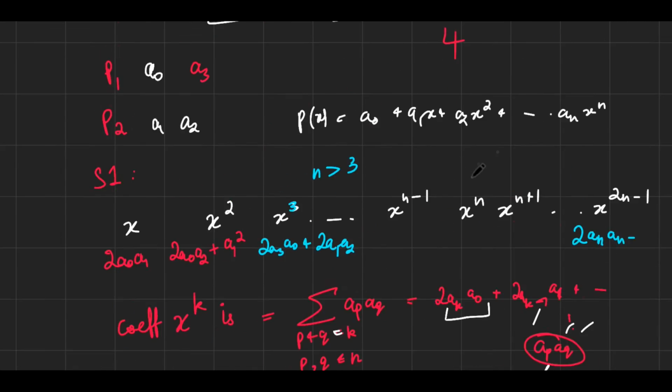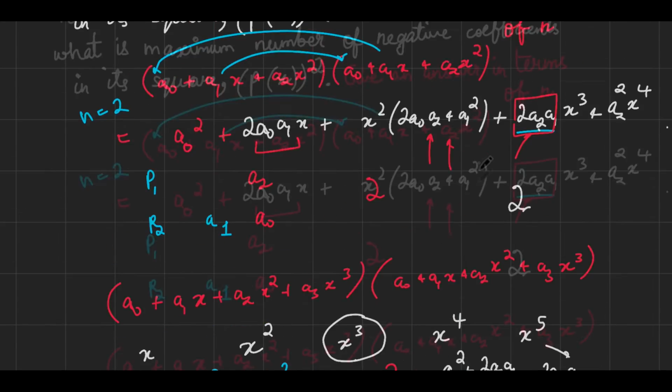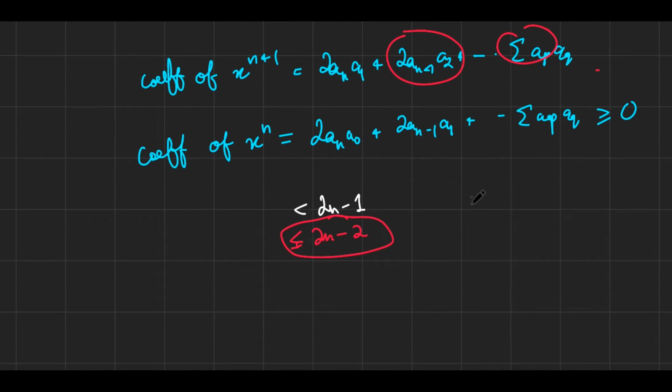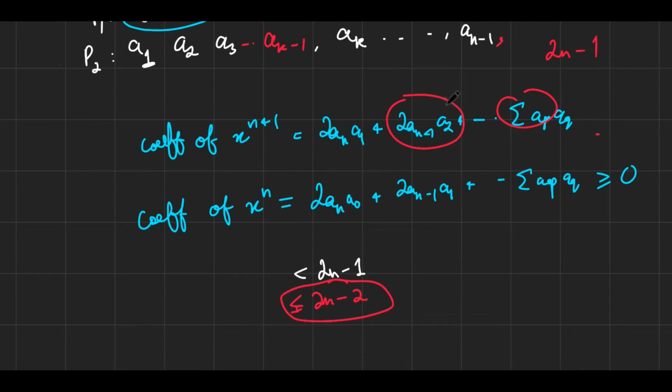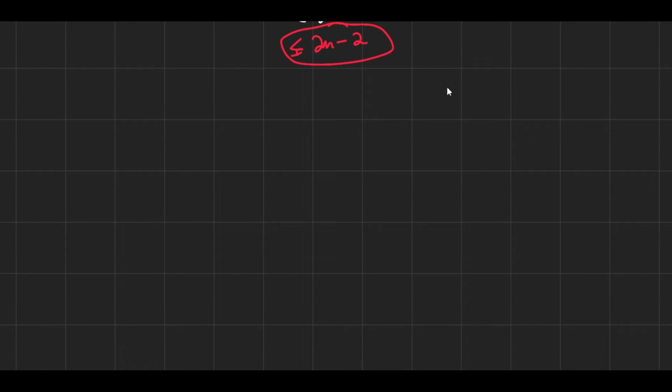I got that there were 2 you can make negative. 2n minus 2 works out. The formula works out for a few numbers. Probably it's true. Of course, you shouldn't take that as a rule, but probably it's true. It's good to say that that's true for guesses, as long as you can prove it. Well, that's step 1, to show that 2n minus 2 is always a hard upper bound for all n. You can never get more than 2n minus 2.